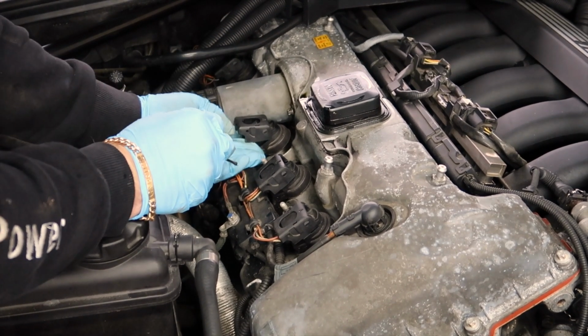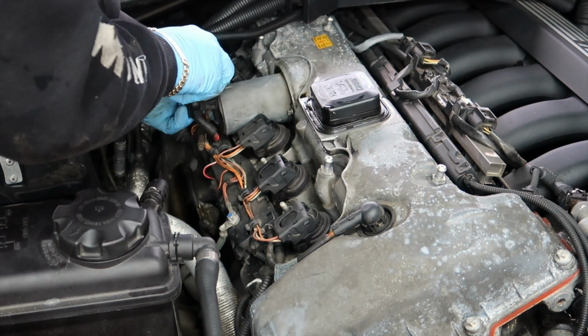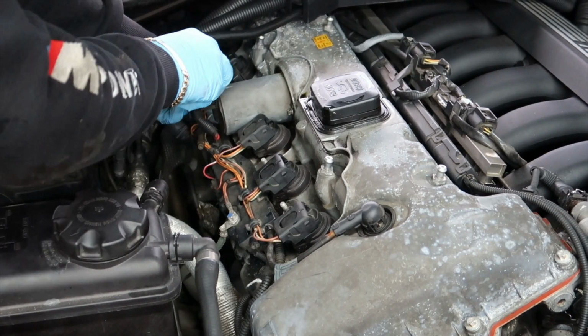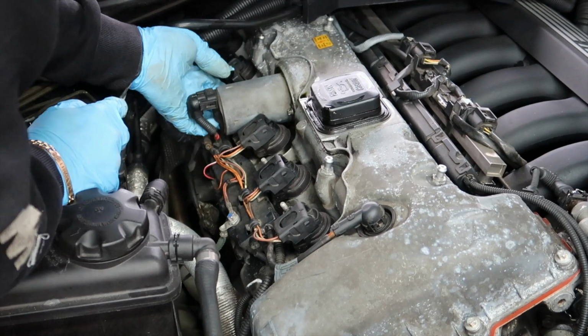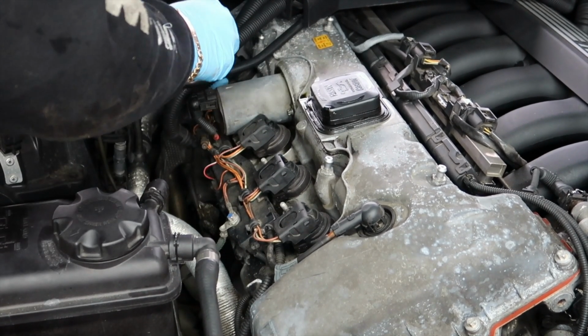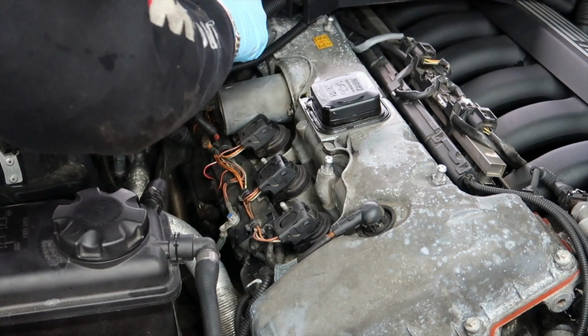Now you see there, same thing. Now we're going to move on to number 4, and bear in mind to be careful that the brake needs to be a bit stiff. So you see there, I just took out number 4, and number 4 is actually up, so let's get that back in. Number 4, now we're going to try number 5, which I believe is the culprit, which is over the back here. We're going to go for number 5.